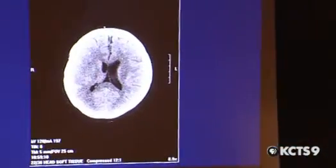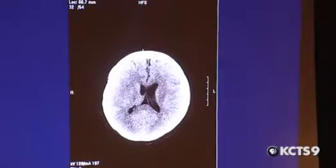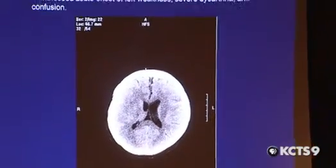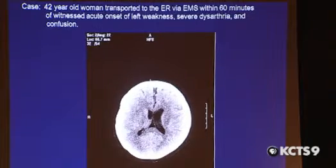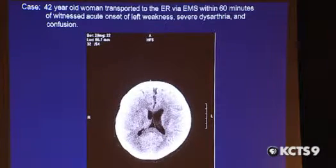So, all right, one more scary example. So here's a 42-year-old woman who came to the emergency room. This is the person I took care of. She was driving down the street right across from the hospital. She was actually bringing her teenage son to the hospital to be seen in a clinic, when all of a sudden she limped over, ran into a telephone pole. Telephone pole fell on the car.